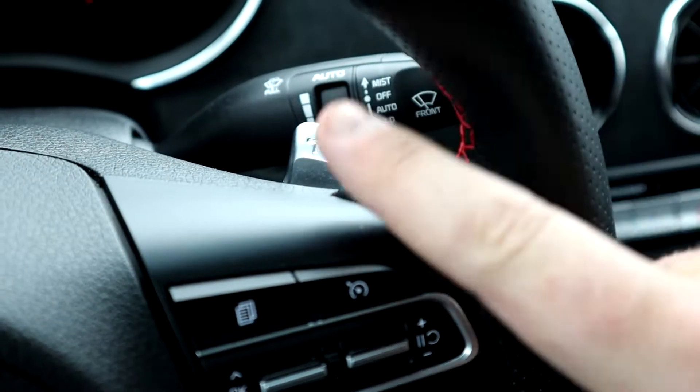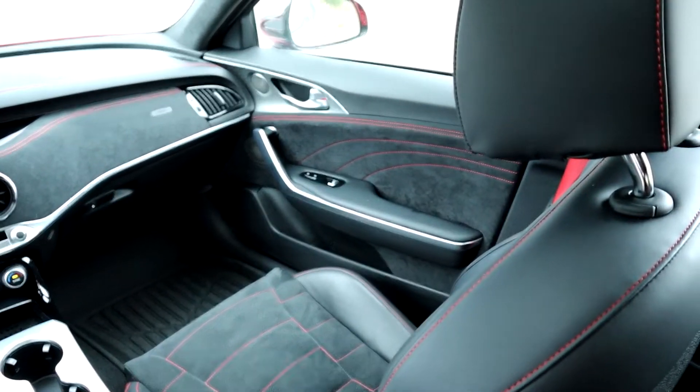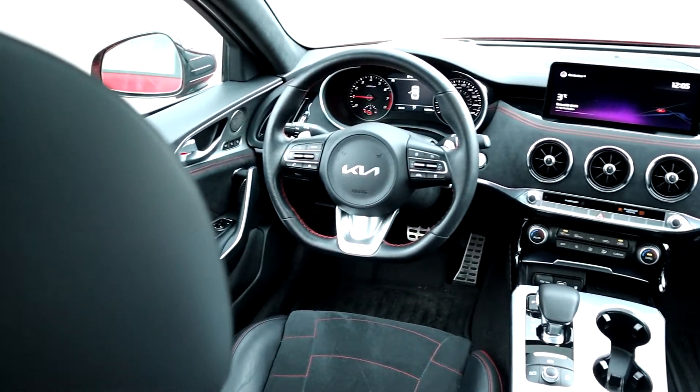A lot of times when we talk about the Kia Stinger GT we compare it to luxury brands like Audi and BMW, and the big difference is that nothing here is overly complicated. There's no crazy mouse or confusing knob — it's a Kia, easy to use. You've got paddle shifters on the steering wheel; the transmission works pretty well. This week people on my TikTok thought I was driving an AMG because of the suede interior and the air vents, which are really similar to AMG products — kudos to Kia.